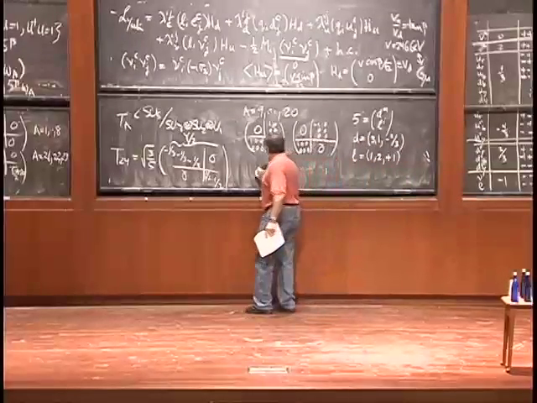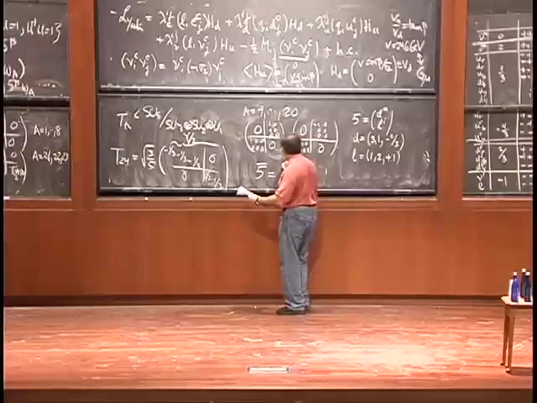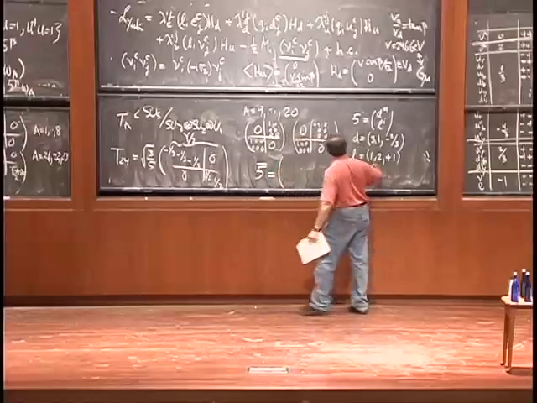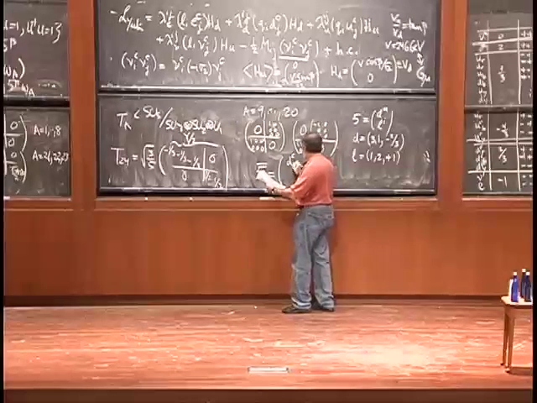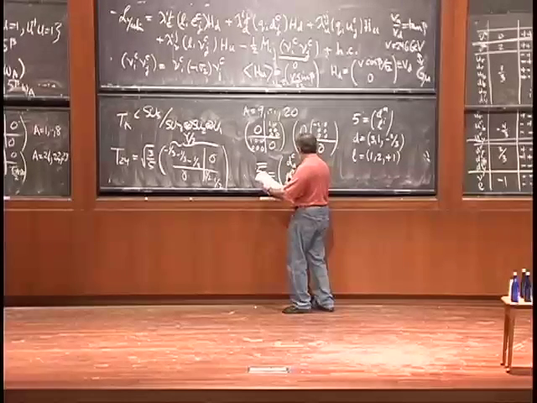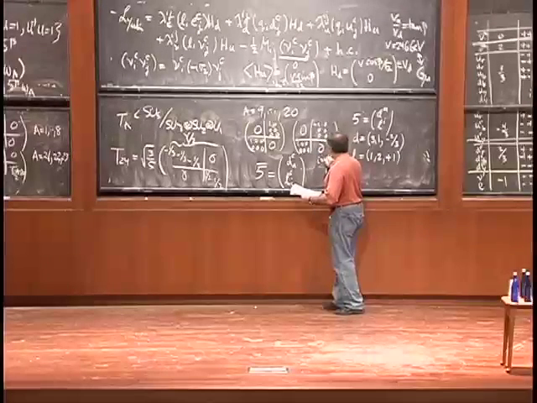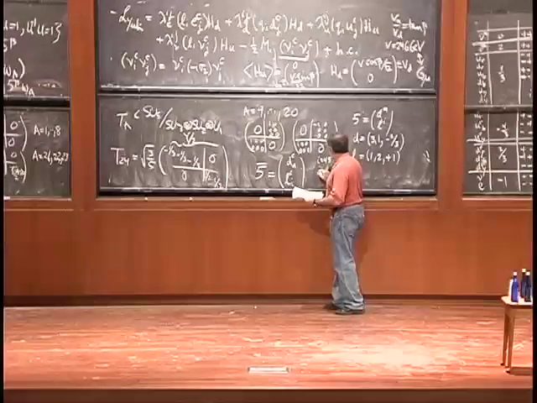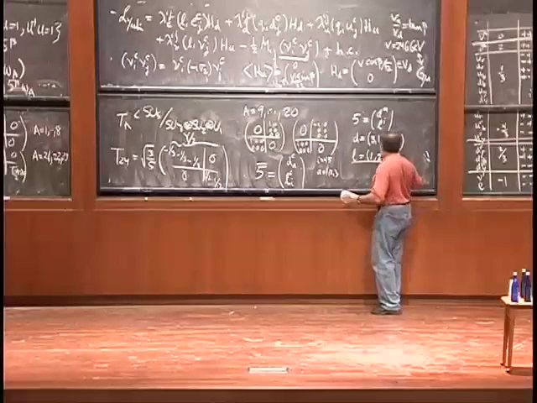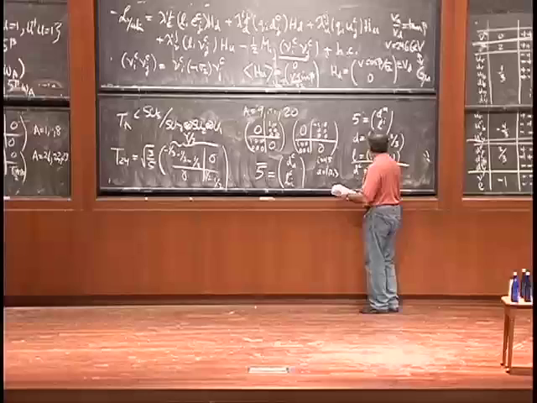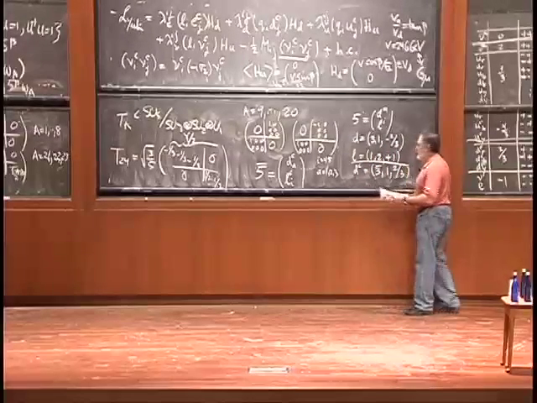And that suggests looking at the states in a 5-bar. The states in a 5-bar are the conjugates of these. And these are the things we'll call d^c with index A and L^c with index i. i goes from 4 to 5 as an SU(2) weak index. A goes from 1 to 3. It's an SU(3) color index. And those quantities, d^c, is a 3-bar, a 1, and plus 2/3 under hypercharge.